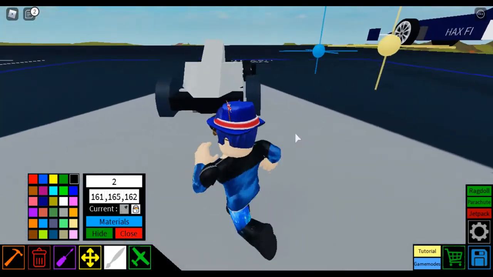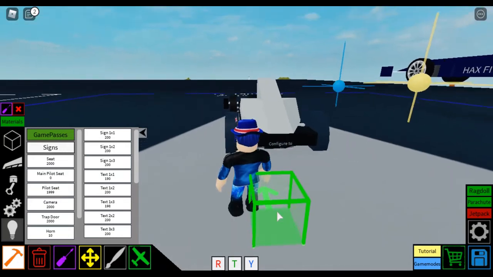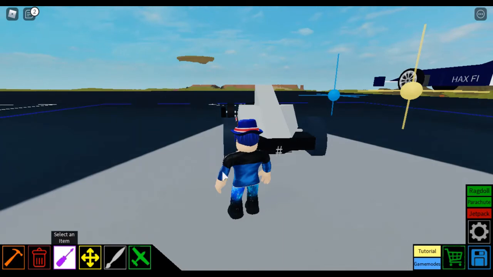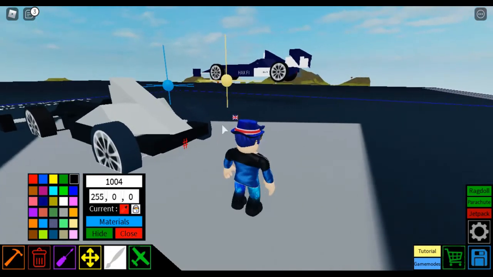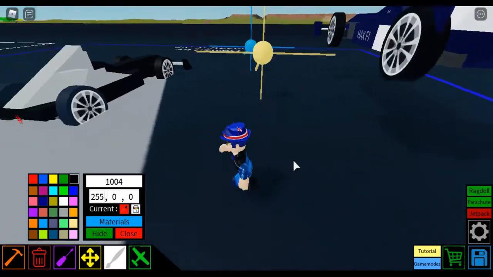But just for decoration, let's take a hashtag sign, and then it should be a text right there. And then if we configure it, just make it a hashtag, since this game anyways loves hashtags, doesn't really matter. Then take this red and paint it like that. So it kind of looks like the F1 car brake lights, but I mean it's similar enough that it looks good.